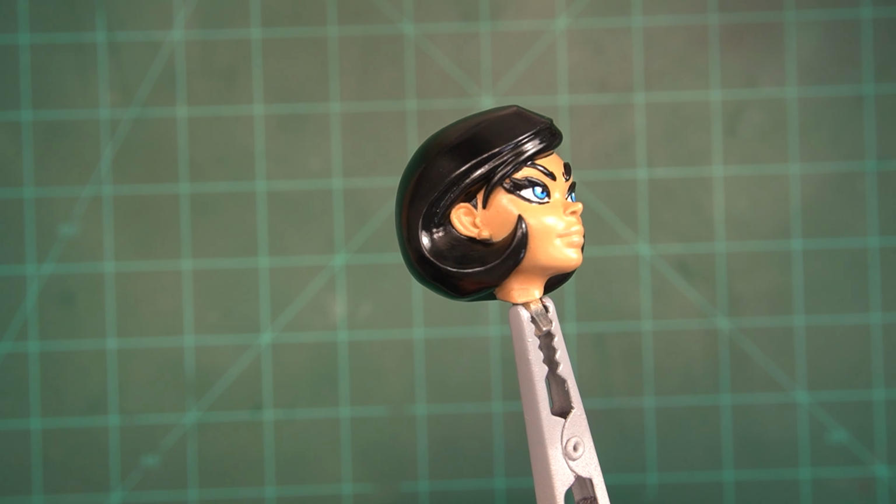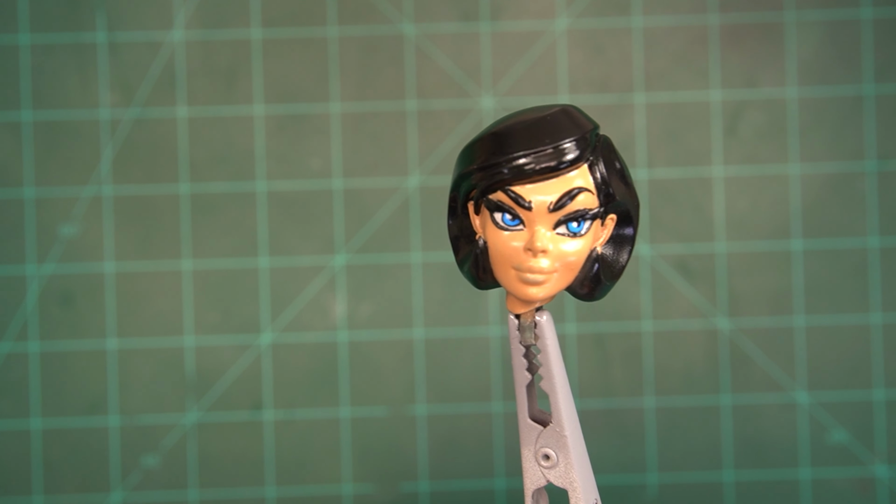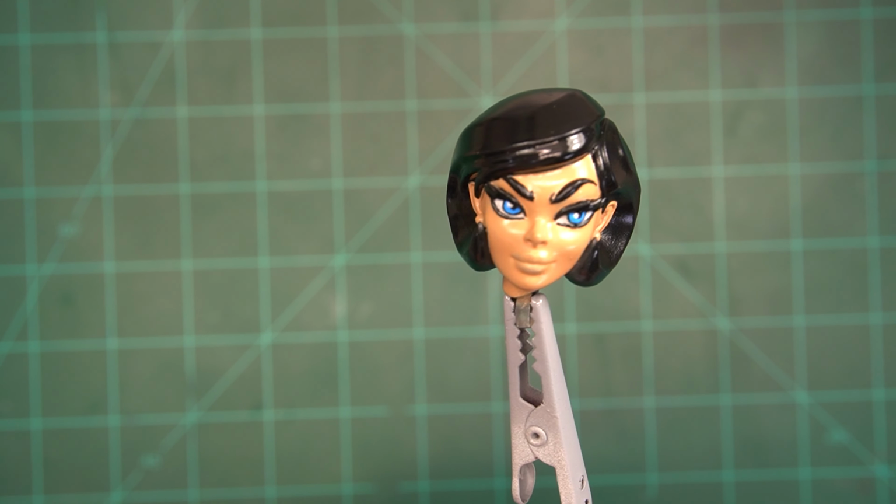I'm sorry I didn't show you how to do her eyes. I've just been having trouble getting the camera on a good angle to do that for you. We'll figure that out on the next build.